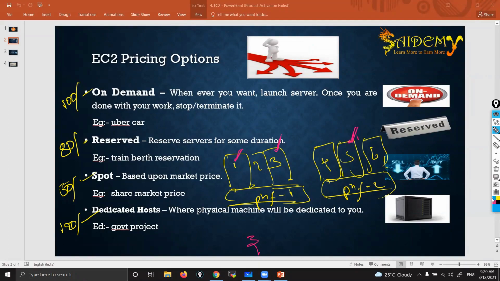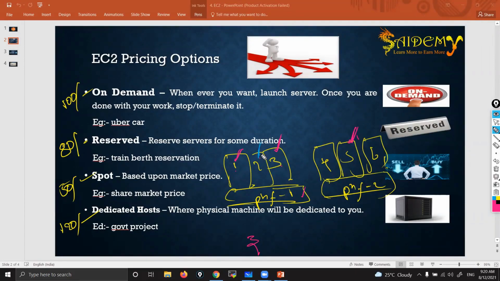Suppose you are working in the Aadhaar card project. Some hacker is there. Hacker also wants 1 instance. So he wants 1 instance. He is getting this one. See, on top of 1 physical machine, your instances are 1 and 3, and the hacker's instance is 2.